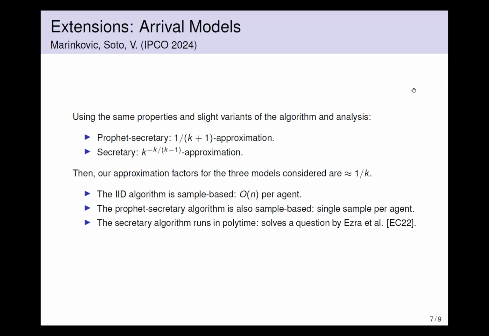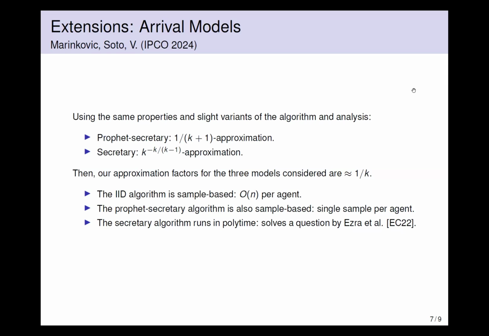Okay, and a few things that I can say about this algorithm is that first, in the IID setting, it's also sample-based. I only need samples, essentially. I'm sampling every time. But I'm using O of n samples per agent. But in Profit Secretary, I'm using a single sample per agent. So this is nice. Again, I put it in contrast with the Profit setting, where you have fixed order, but any random valuation. Here it's a point in between, so samples are enough, but at the cost of having random ones.